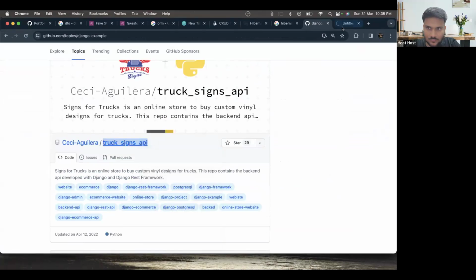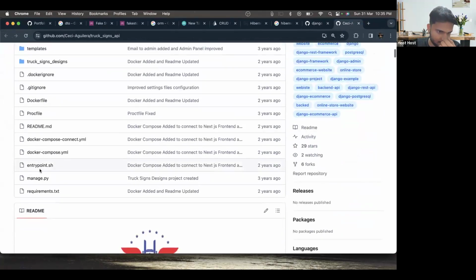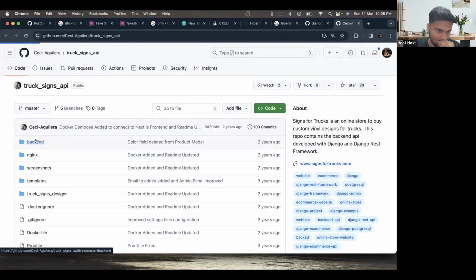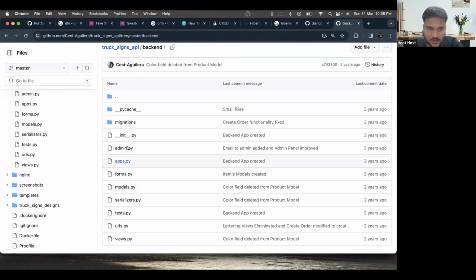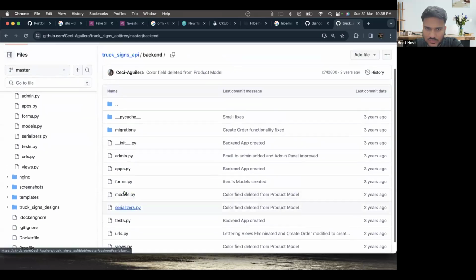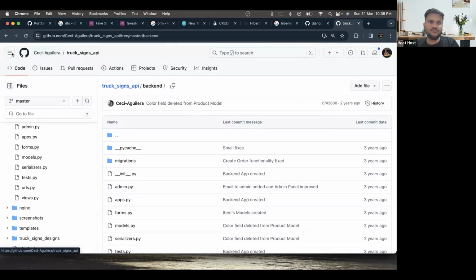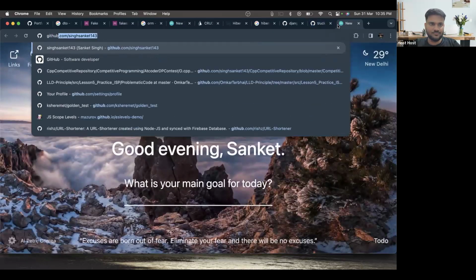You can see a bunch of models coming up here, right? Views coming up here, right? A bunch of serializers coming up here, URLs. This probably might be the API part, and so on and so forth.